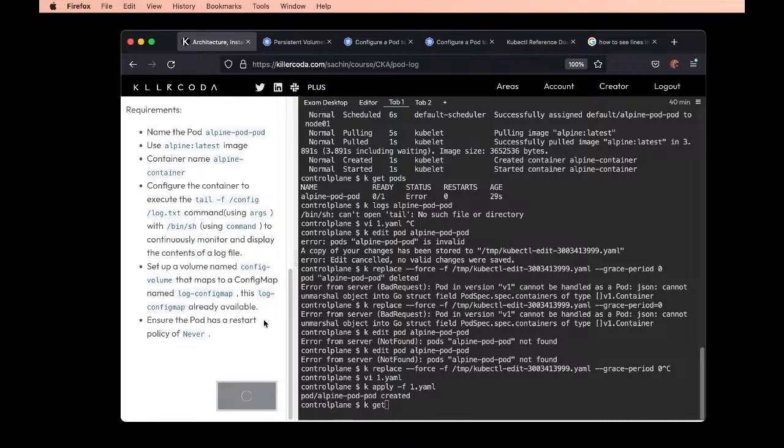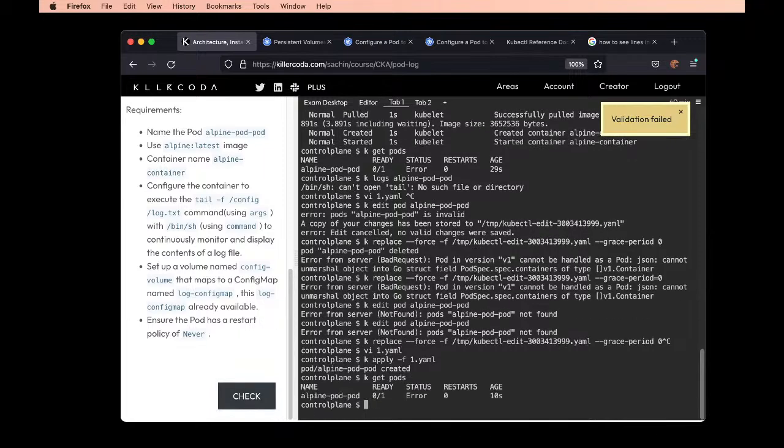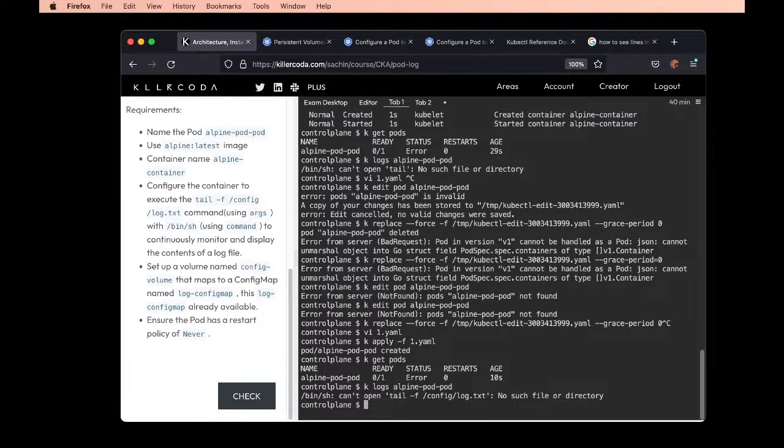Now this should work. No such file or directory. How is it possible?